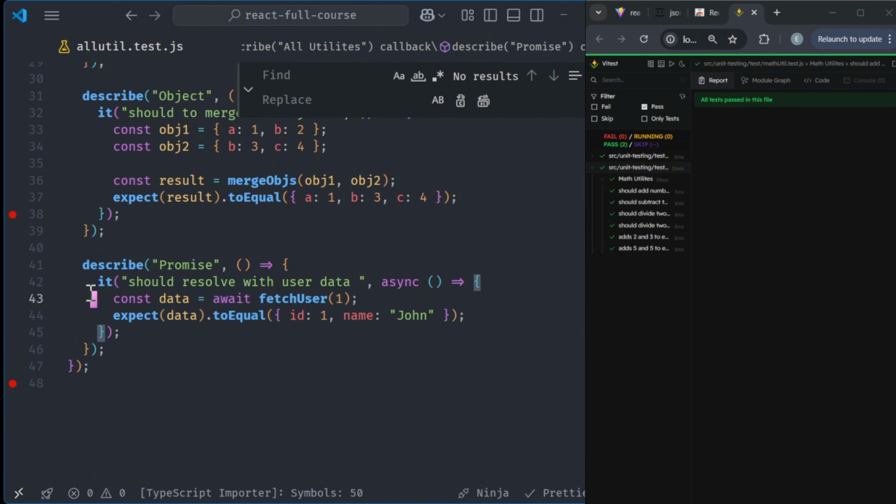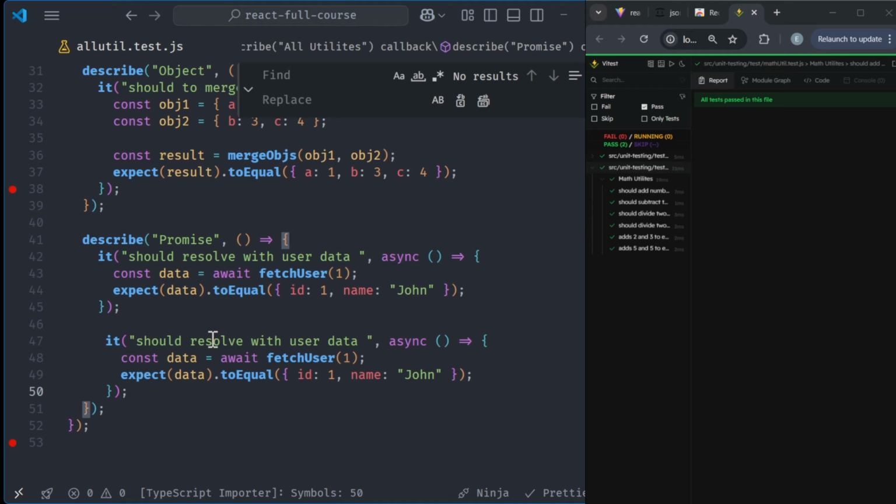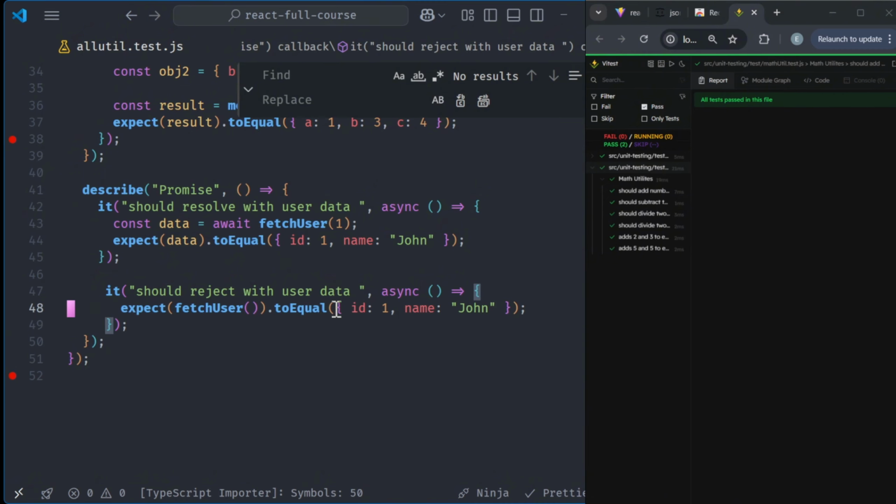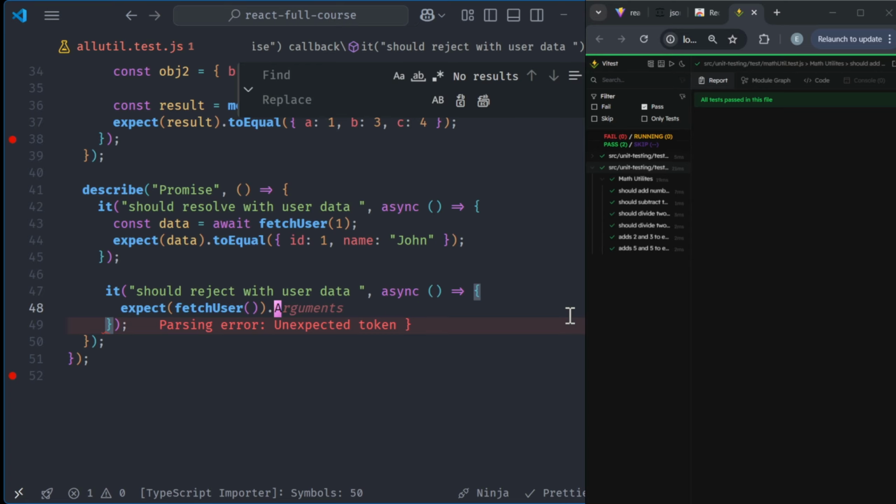So let's just copy this again and paste it here. And we should handle the reject. So I'm just going to remove the ID. I'm going to say fetchUser. And then I'm going to remove the equal.